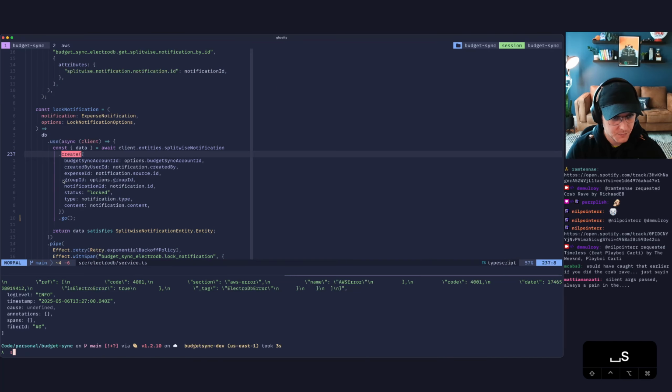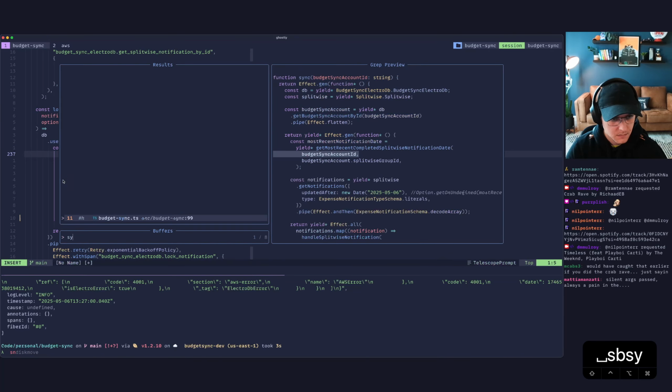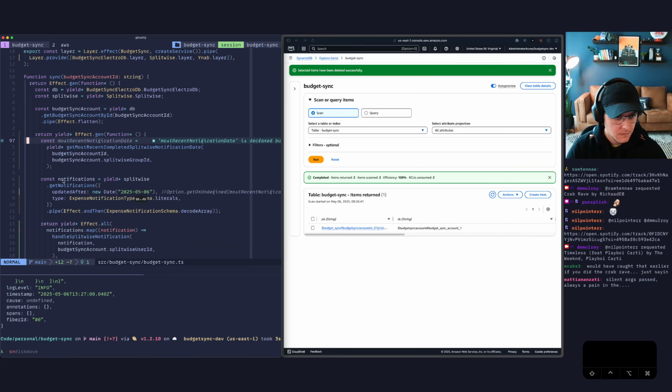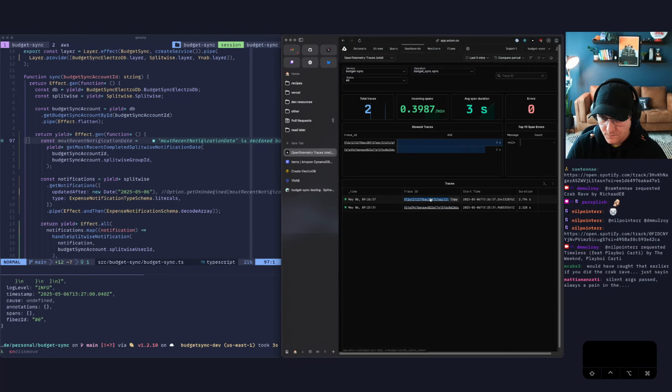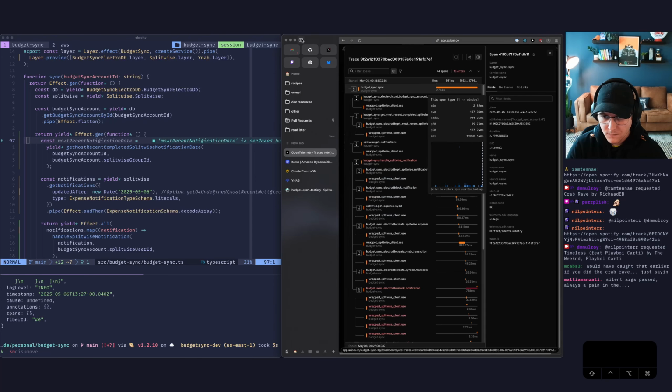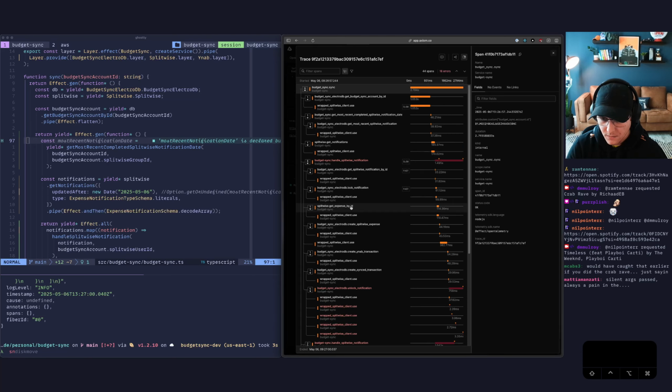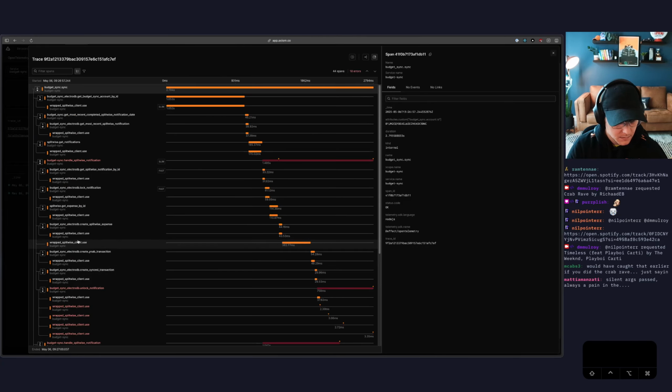Exclamation point, back in sync. In fact, we might be able to get something in our traces now. Yeah, look at that. We got more span data here.